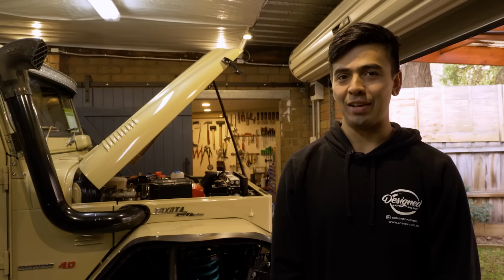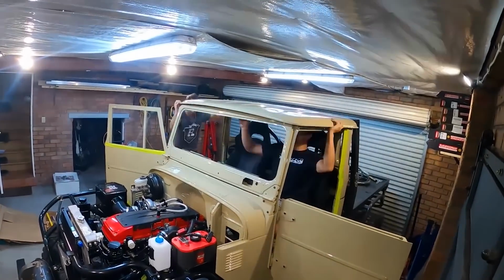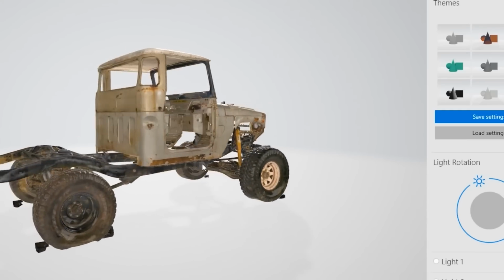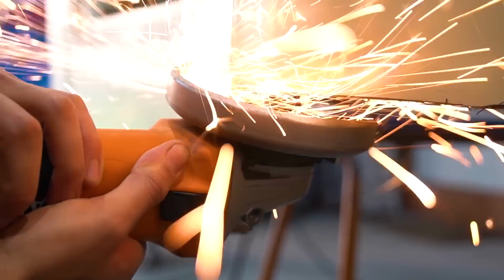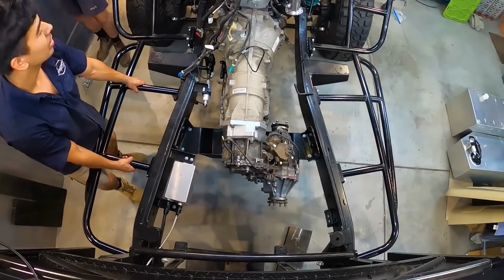The hardest part of a build like this is finding the motivation to keep it going. I'm up to about 2,500 hours on this so far, and there's still many more to go. So there's a lot of time in the shed that you have to spend alone with yourself. Getting up on a cold winter's morning or working late on a hot summer's evening, it's just really hard to find the motivation sometimes.